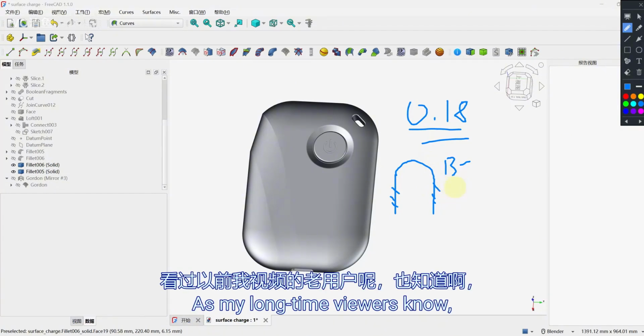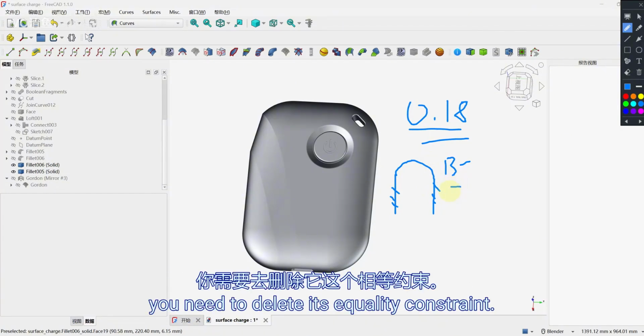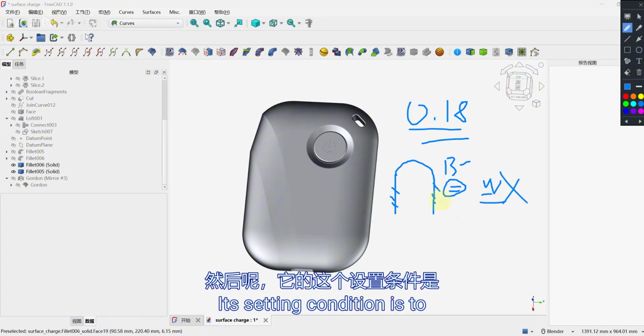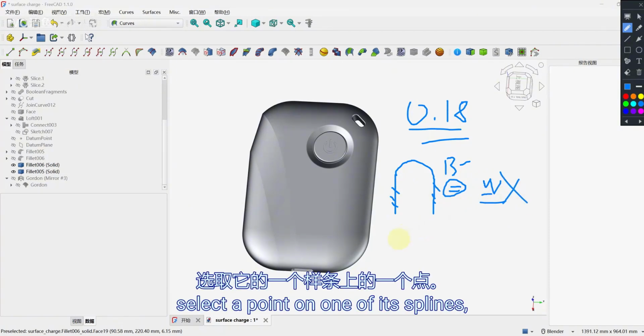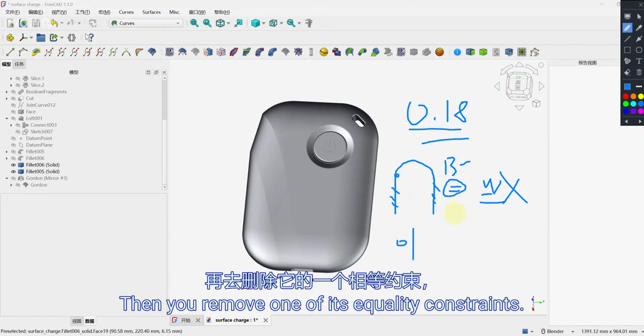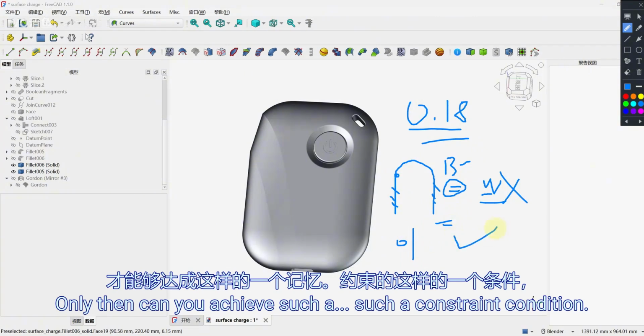As my longtime viewers know, you need to delete its equality constraint. Furthermore, you cannot modify its weight. Its setting condition is to select a point on one of its splines, and then select a straight line. Then you remove one of its equality constraints. Only then can you achieve such a constraint condition, right?